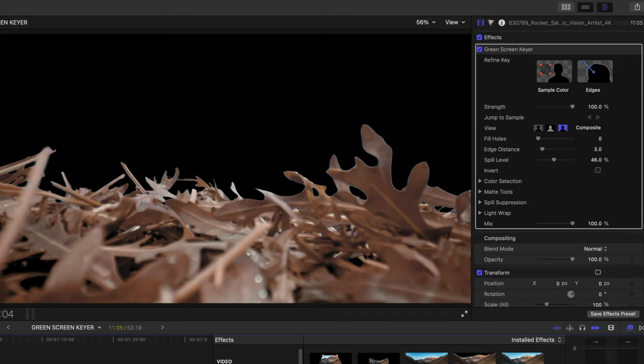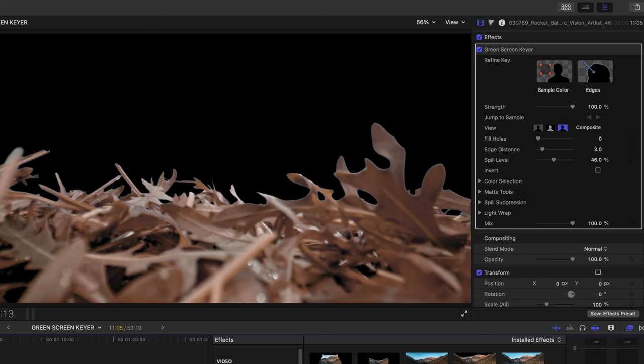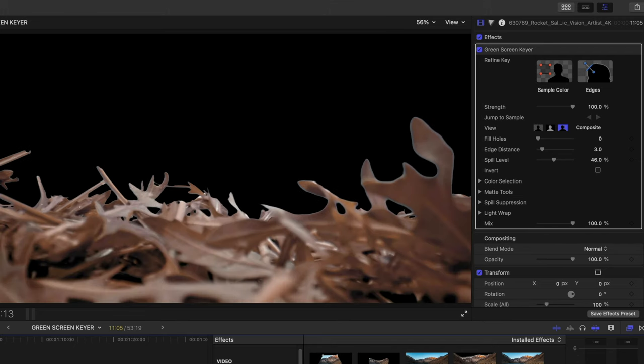That's because Final Cut Pro automatically applies spill suppression to your clips when you apply the green screen keyer effect. What is spill suppression? It basically makes a color wash over your clip that's like the exact opposite color of the color you're trying to key out. So in this case, and in most cases, it's going to apply a red or pink tint to your clips to try to counterbalance any green bounce or reflection that your actual video that you're trying to preserve is getting off the background from, let's say, the lighting. So you can see clearly that my arugula looks really brown. That's because when you mix a red tint over the green color of these leaves, you're going to get brown.